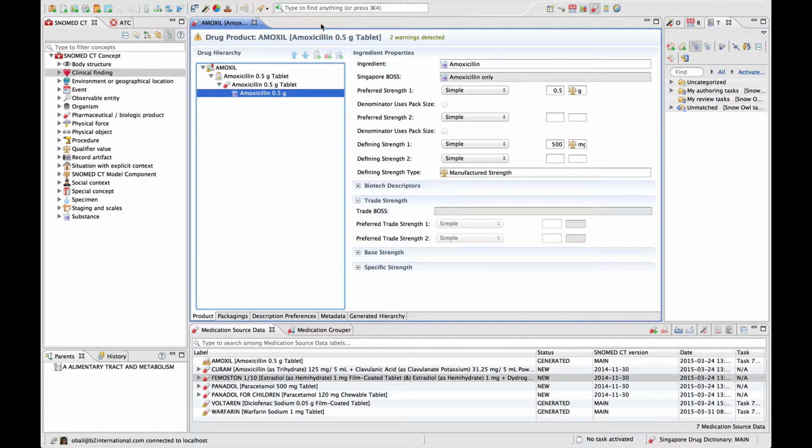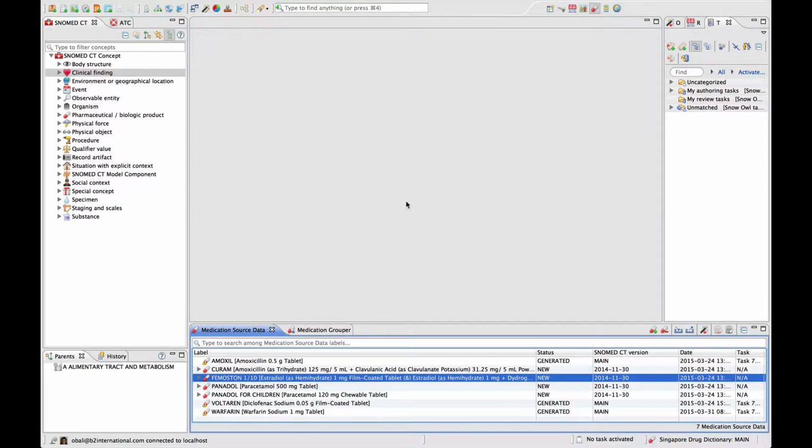So in order to create a drug like this, you have multiple options. Right now I'm working with a standalone client, but just for demonstration purposes, what I'm going to demonstrate is how the collaborative authoring is done.